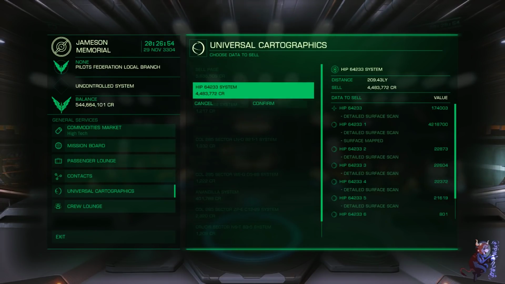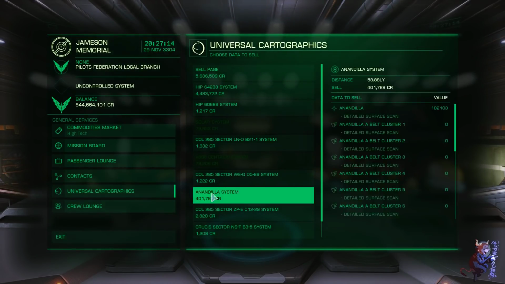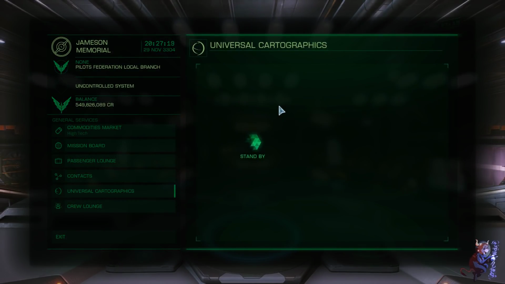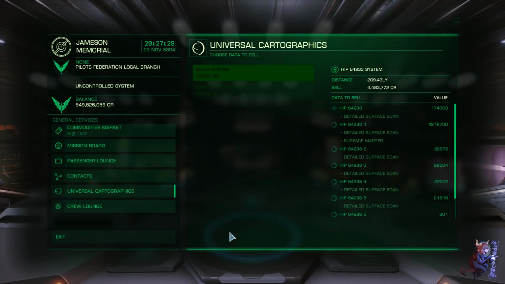HIP 64233. What was so important about that system? 64233. Let's see here. Surface mapped, detailed scan. That was 4.2 million credits right there. I would say the discovery payout is significant. HIP 64233. I do believe that was a water world. And on top of that, the discovery bonus, because beta.